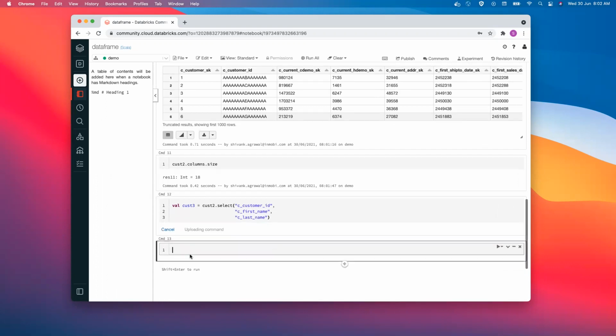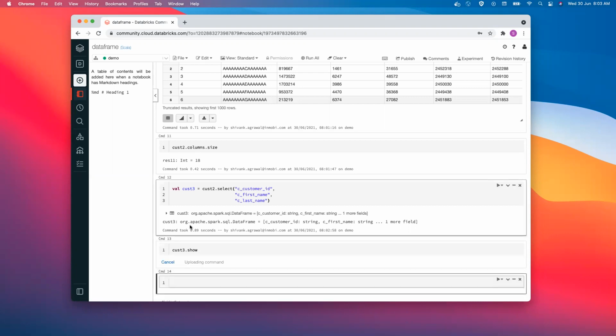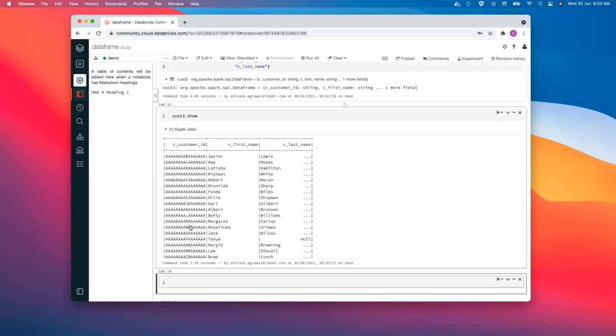Let's execute this. Now either I can say display of cust3, or the old command itself I can show you also. I can say cust3 dot show, and when I execute this, you can see these outputs coming up for you. So this way also you can get all these results.